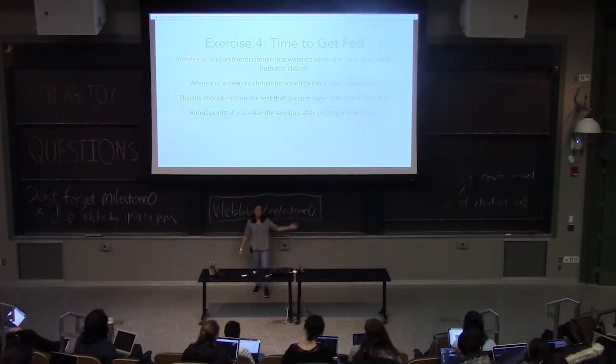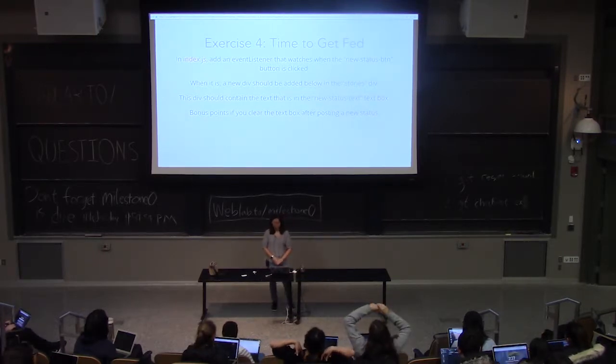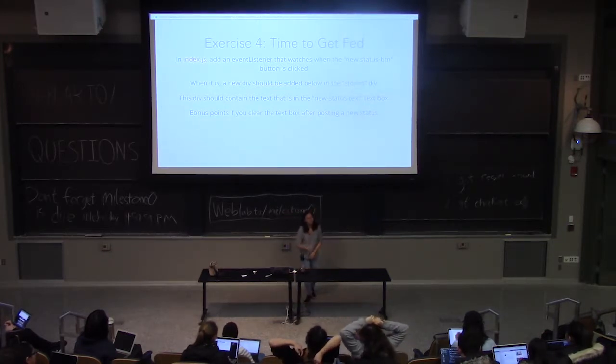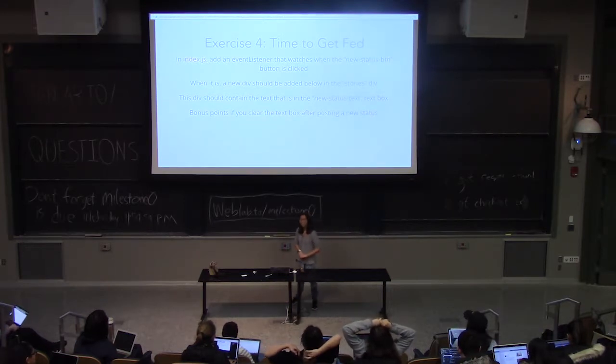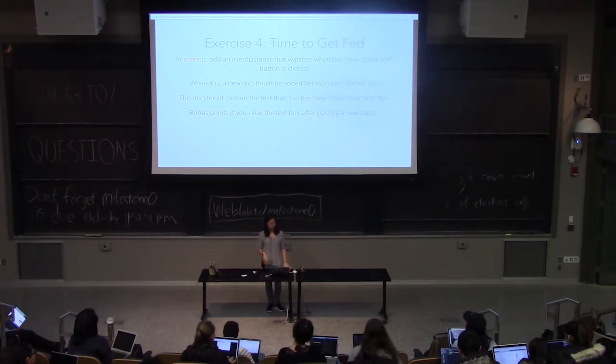This next exercise, we're going to be adding more stuff. So we're going to create a news feed, much like Twitter or other social media websites like Facebook. We're going to be using an index.js. We're going to add an event listener, which is something Rupine talked about at the very end of his lecture, if you remember. And we're going to watch when this button is clicked.